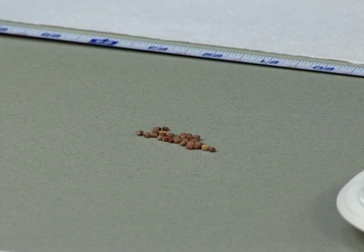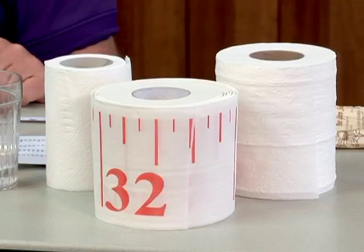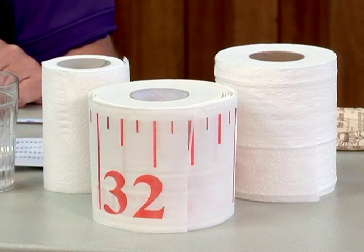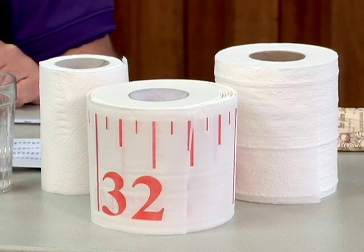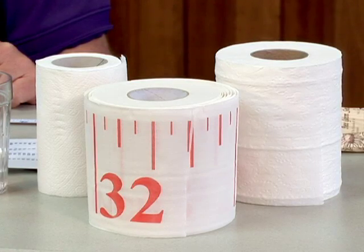Another option is to go ahead and make your own seed tape. This is something you can do at home with the kids and on the kitchen table. You can do any kind of paper, something that will dissolve basically into our garden. Something that I've selected is using just some toilet tissue.